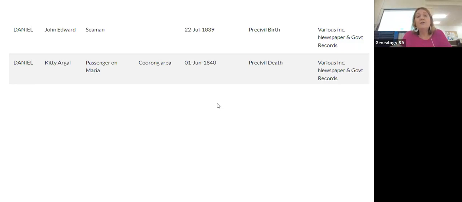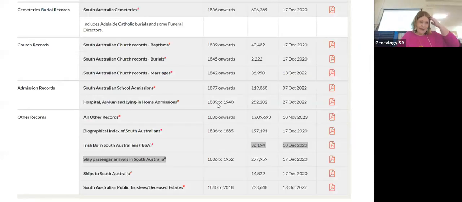So you can find things which, in a way, both of these don't really help you much, though you do get John Edward's parents, but you don't get a lot more about Kitty Argyle Daniel. And if you look at Trove, she's not there, because there are no newspapers in South Australia, and it doesn't get recorded somewhere else in a newspaper, not that I could find. So it's like a little gateway: the answer's not always in our databases, but our databases may well give you a clue to where else to go and look. So they're not the beginning and the end, but they're certainly a big chunk of the puzzle. I'm actually fascinated by what happened to poor old Kitty, a passenger on the Maria, obviously in the Coorong. Somebody knows what happened.